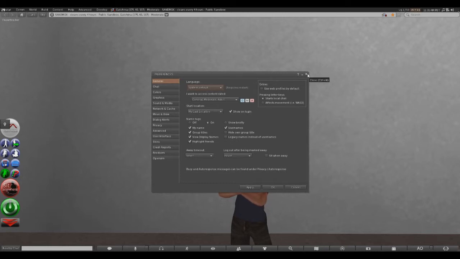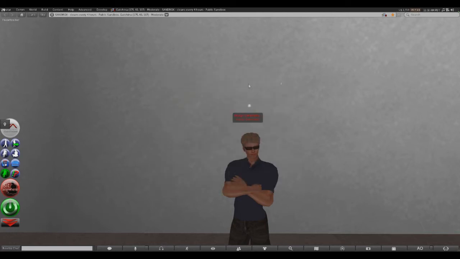We will do another video at some point about preferences for the client, because there are some nice things that you can do in the preferences that are common to both Firestorm and the official version of the client that are useful.